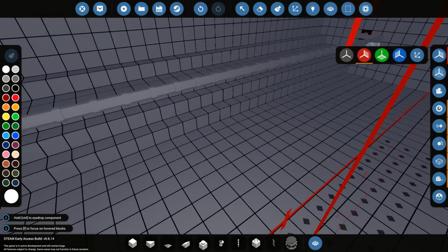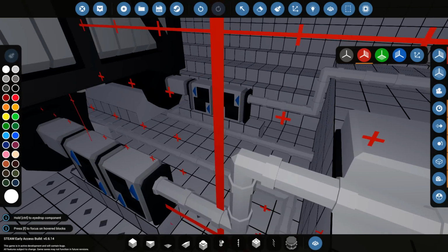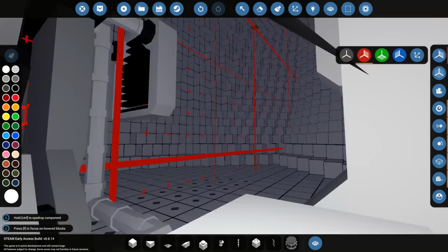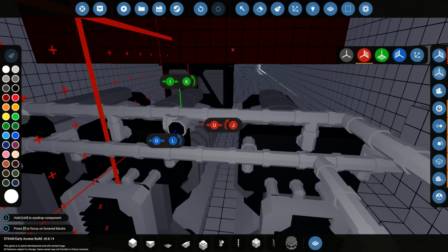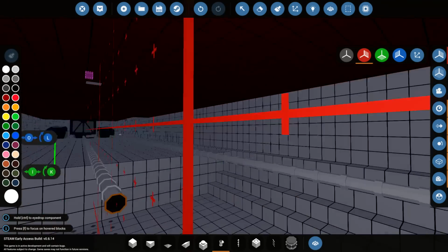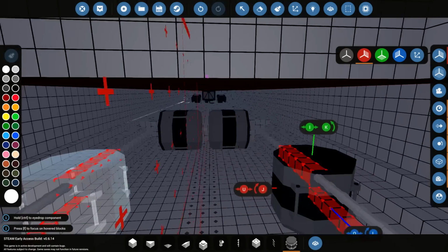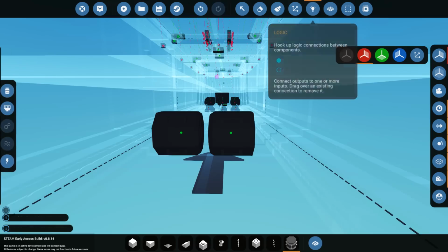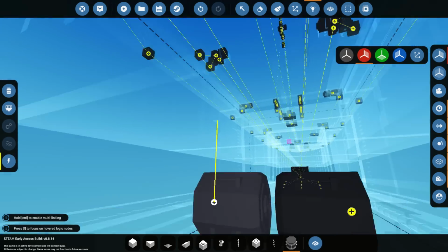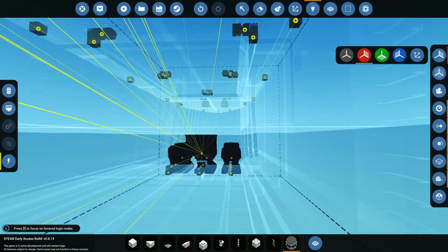And then what we'll do is we'll get a T-section or something like that. Wherever we have one. I don't think we got one anywhere around here. We don't have a T-piece, do we? There's no way. Oh, we do. We got all of these. These are all T-pieces. Alright, cool. We'll grab this and we'll bring it down here and we'll go ahead and do this. And then we'll go ahead and shove one of these on each side. And that is our power creation system. Yeah! So we'll just go ahead and attach that to the battery. Whoa, there goes gravity. Oh, there we go. Beautiful.